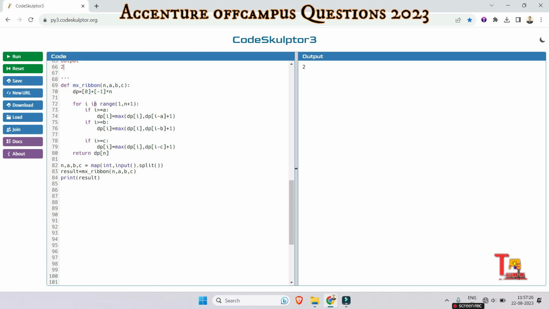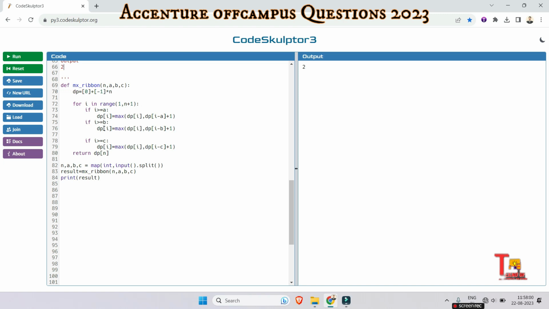So here the loop iterates through all the ribbon lengths from 1 to n, right? And for each i, it checks if cutting a piece of length a, b, or c is possible without exceeding the current length i. In this check, if i is greater than or equal to a, then it calculates the maximum number of pieces for length i using length a, considering the previously calculated value of i minus a, and then adding plus 1.